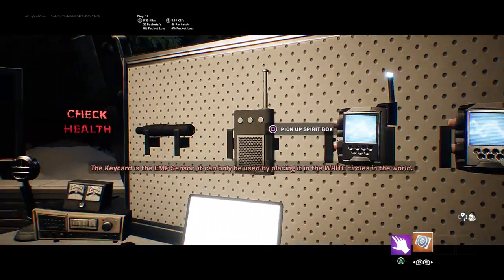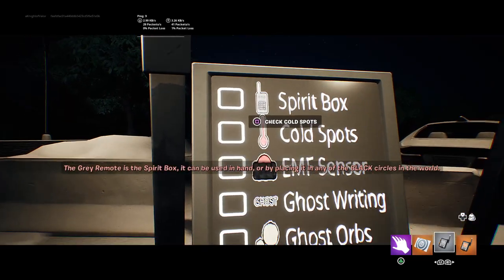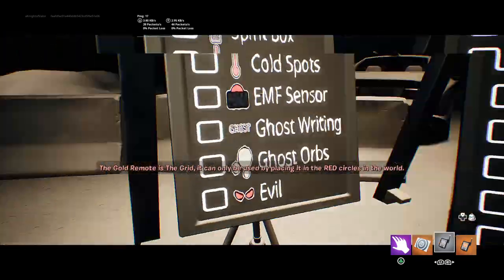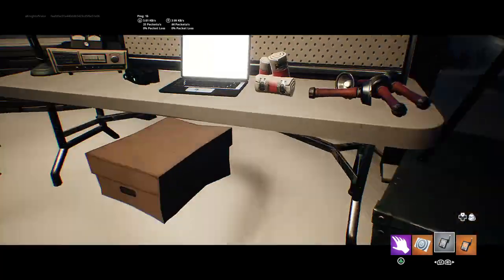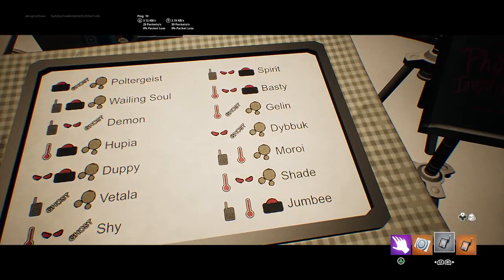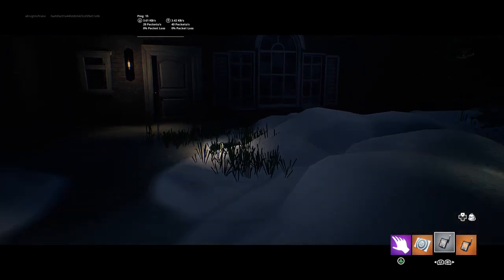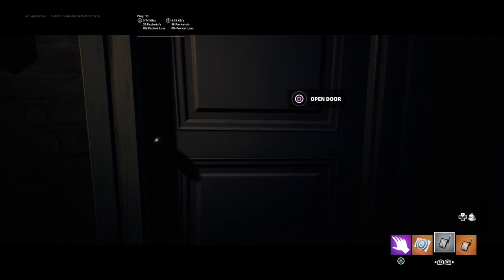Okay, I'm gonna go ahead and pick all this up. If any of the equipment is active, like the spirit box, temperature at the cold spot, or the EMF sensor goes active, that kind of stuff, you check that off. Some of these will be crossed out, and some of them will not. It'll narrow down to a certain amount of those ghosts. So, without further ado, let's enter the house.